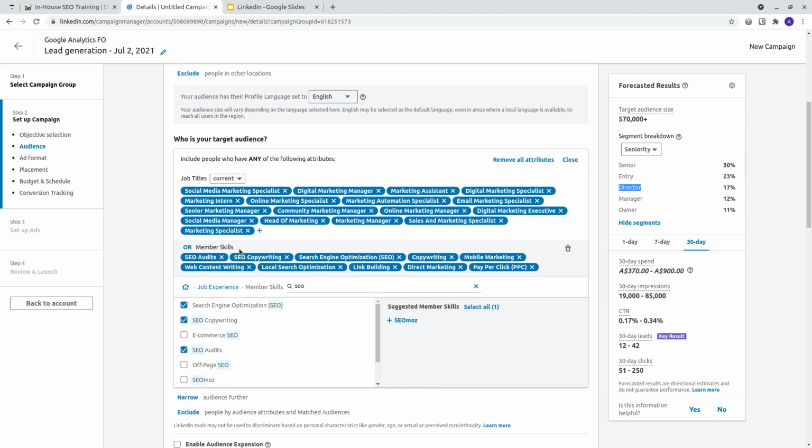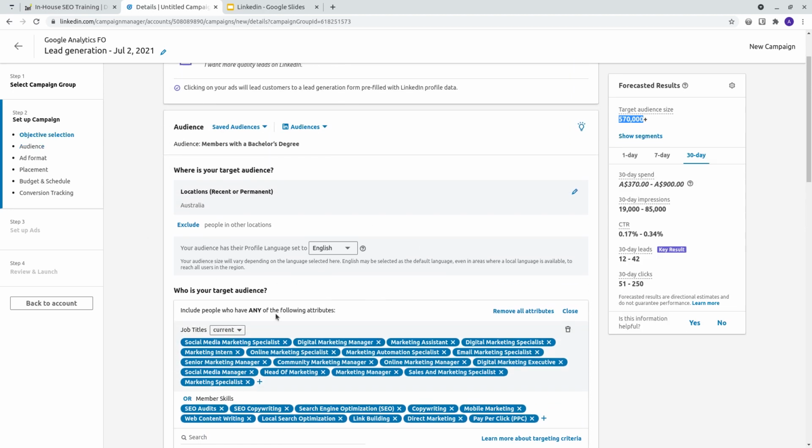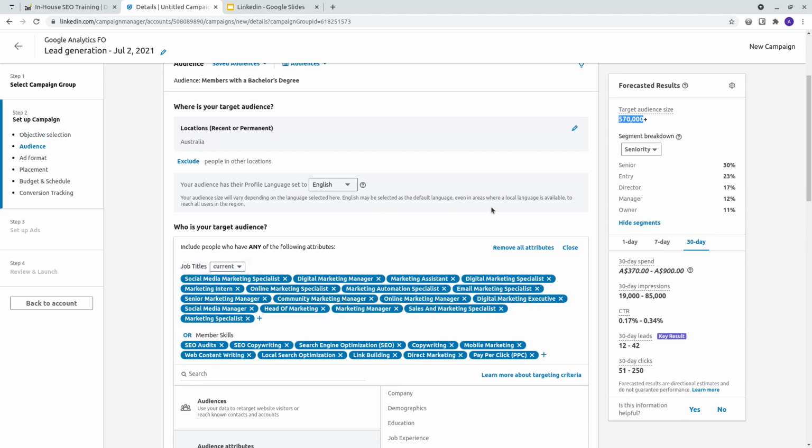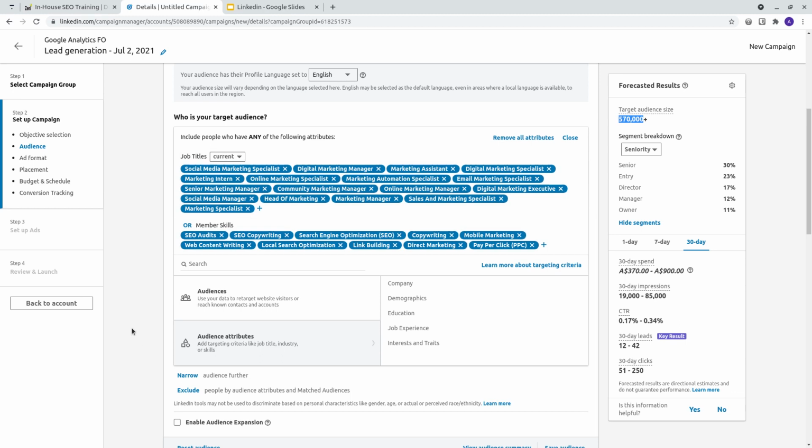So we've targeted that a bit, so I've got a decent list here, and now we will work on exclusions. So remember, as I said earlier, the more you work on targeting, the more fine-tuned your targeting options are, the better the results are. So if you spend an hour creating a campaign on LinkedIn, about 35 minutes should probably go on creating the target audience. So that's the nature of how tedious this exercise should be.